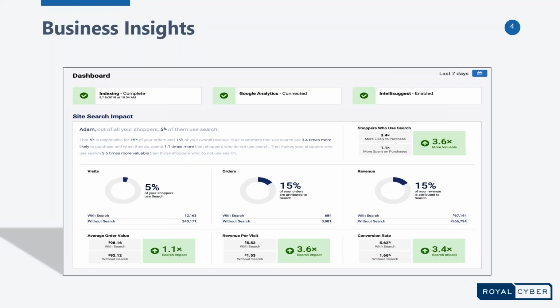So this is a snapshot view of business insights. It's a reporting dashboard. It's a very customizable dashboard. It provides a high-level breakdown of your e-commerce site's performance. The major benefit is it allows the business users to visualize the customer's shopping behaviors.